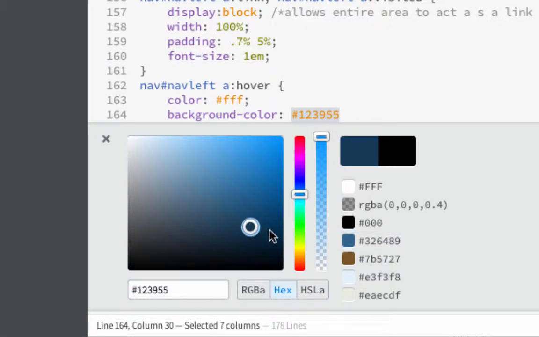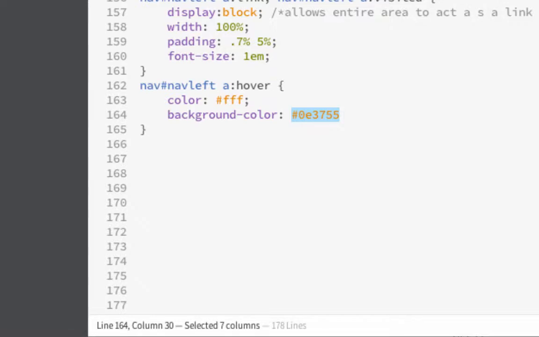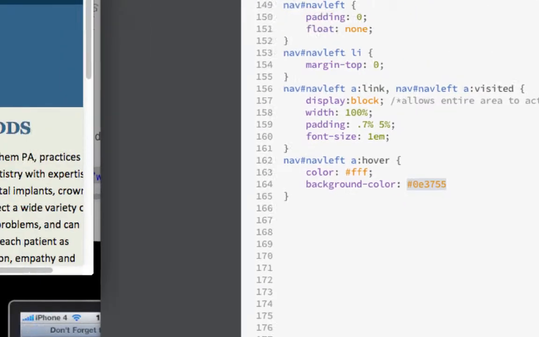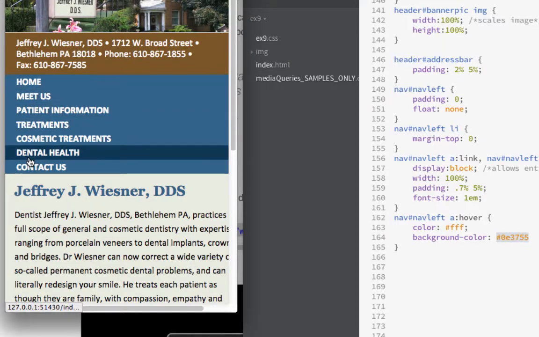And that's probably fine. I mean, you could use a completely different scheme if you want to make it really stand out. But I'm just going to use a dark blue for now. I'll go up a little bit and see how it looks. And remember, just hit the X and it'll choose that dark blue. And then go over here and try it out. That looks fine. If you want anything that looks a little more noticeable, feel free to change it. But that's fine for now. Certainly if you're visiting the dentist site, that'll help you through it. Okay, so that's all I'm doing for the navigation part.